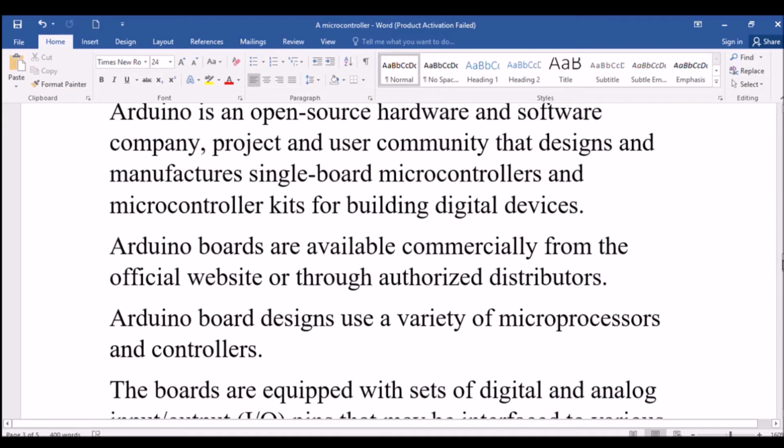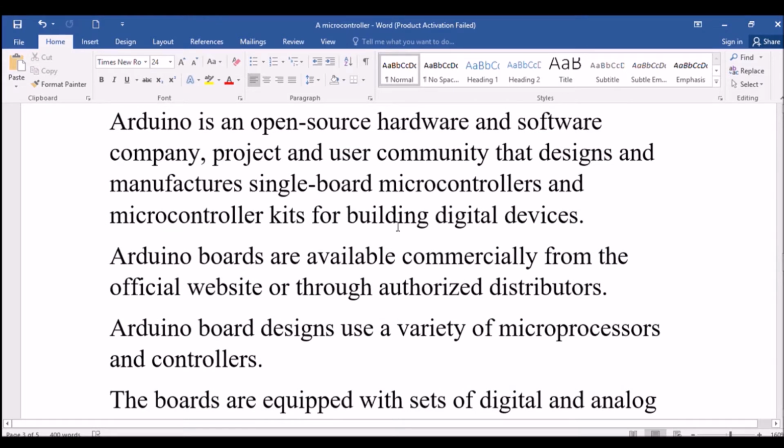Let's start by definition. An Arduino is an open source hardware and software company, project and user community that designs and manufactures single board microcontrollers and microcontroller kits for building digital devices. Arduino boards are available commercially from the official website or through authorized distributors. Arduino board designs use a variety of microprocessors and controllers.